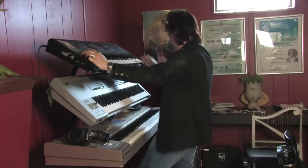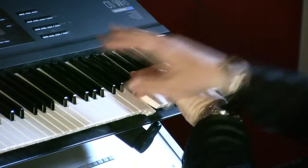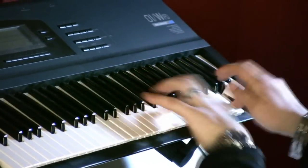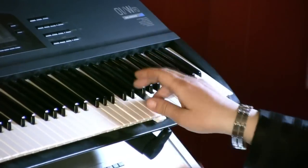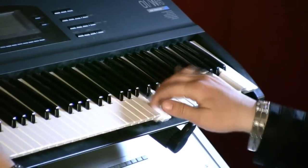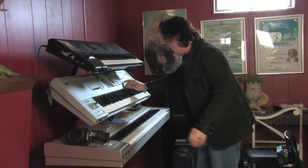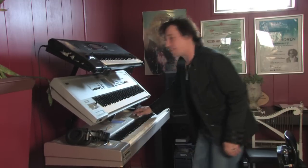Do it again. Let's do the crazy VK cross hand technique.